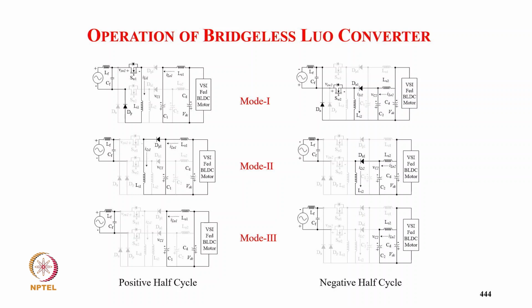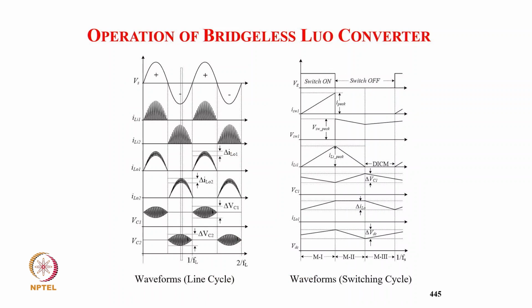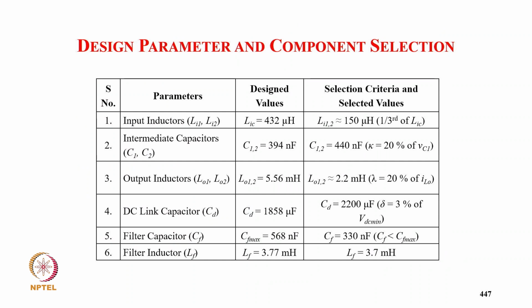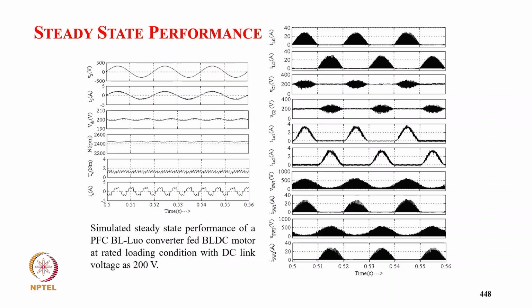Device conduction, diode conduction, and none of the two conducting. The input inductors are designed in DCM for both the positive and negative half cycles, while the output inductor and capacitor voltage are designed for continuous conduction mode. The input inductors come to 32.13 microhenry for discontinuous mode, the output inductor 2.17 millihenry, and the remaining parameters remain the same. We again select an input inductance of 150 microhenry for both converters.